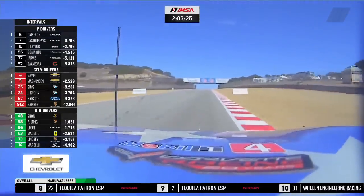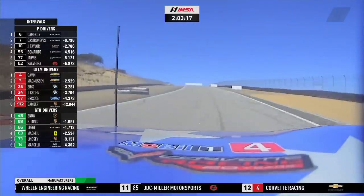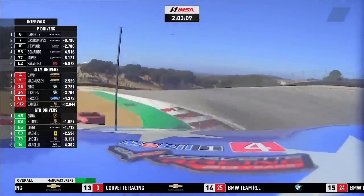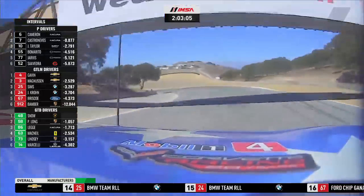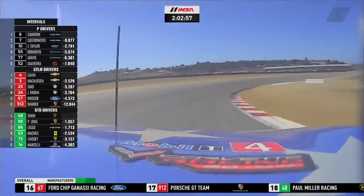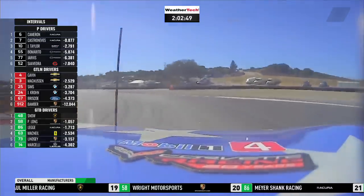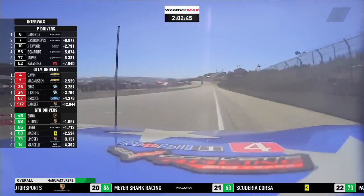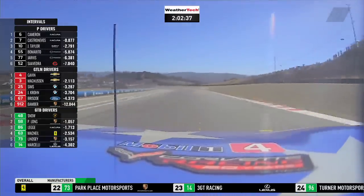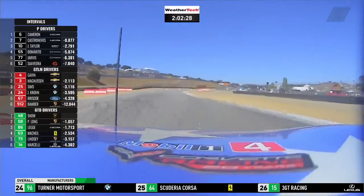Under the walkover bridge towards turn five, commits to the apex and gets on the accelerator as quickly as possible under the road bridge, and now to turn six, possibly the trickiest corner here. It doesn't look that hard, but you've got to nail the turn in perfectly. If you're a moment too late, you get into the grey and understeer off. If you're a moment too early, you exit the corner too early and understeer off. Ollie Gavin charging down the hill now, has already got the corkscrew behind him, heading into turn 10. Bit of camber on that right-hander, using all the kerb and laying Michelin rubber down on it. The red and white kerbs already marking up because of the abuse that they've had throughout the weekend. Right over the kerb and onto the green coloured paint on driver's right as he heads across the start-finish line to complete another lap in the lead at GTLM. The V8 Corvette motor singing happily ahead of the lanky Englishman's feet.